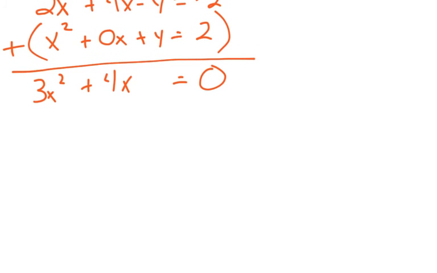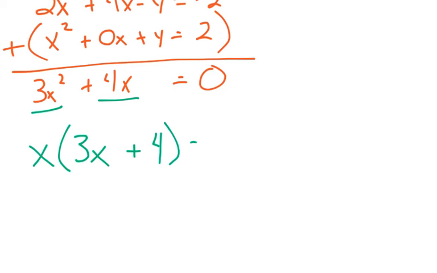Okay, so this is already equal to 0. So let's see if we can work this down a little farther. Step 1 is done. Add or subtract the two equations. Step number 2, we need to solve the resulting equation. Now, this one, 3x squared, 4x, both of them are divisible by x. So let's try to undo the distributive property here. X times what would give me 3x squared? The answer to that is 3x. Again, x times what would be 4x? The answer there is positive 4, and that's equal to 0.